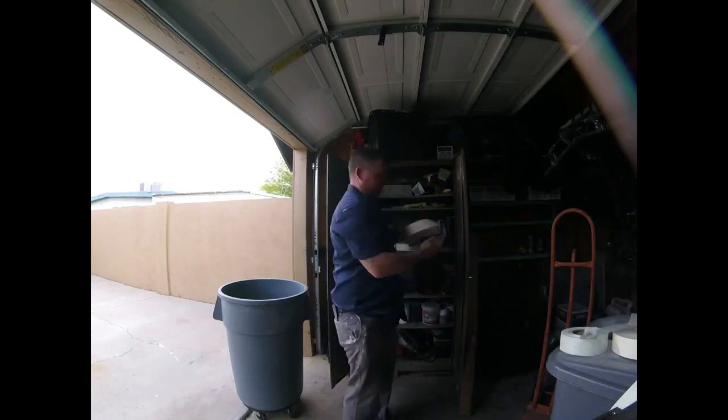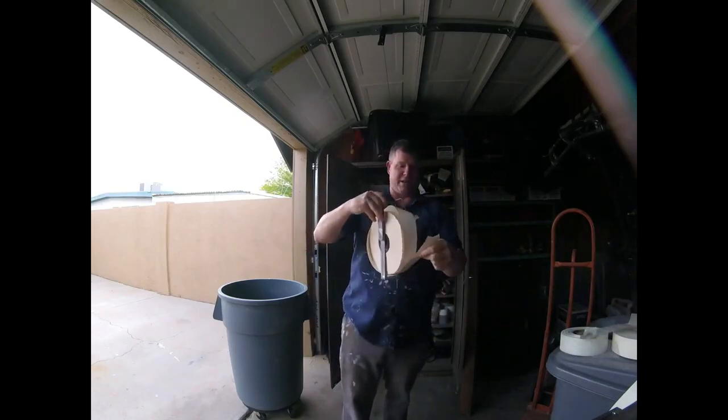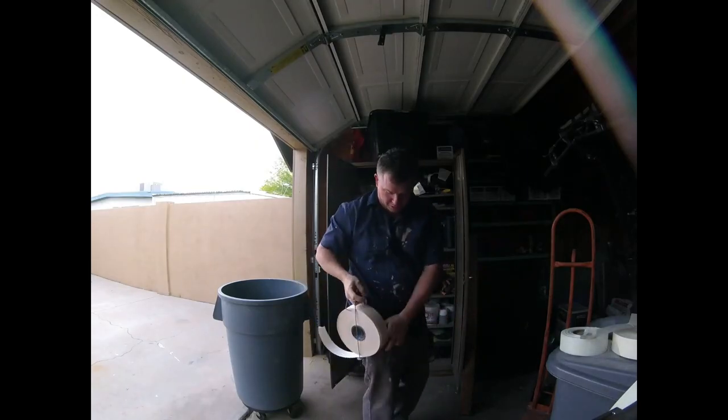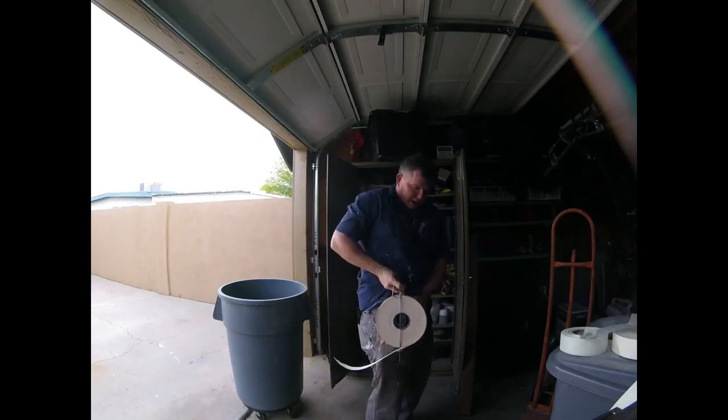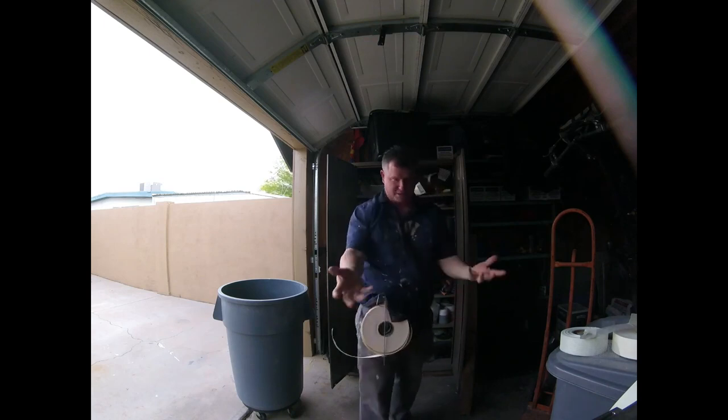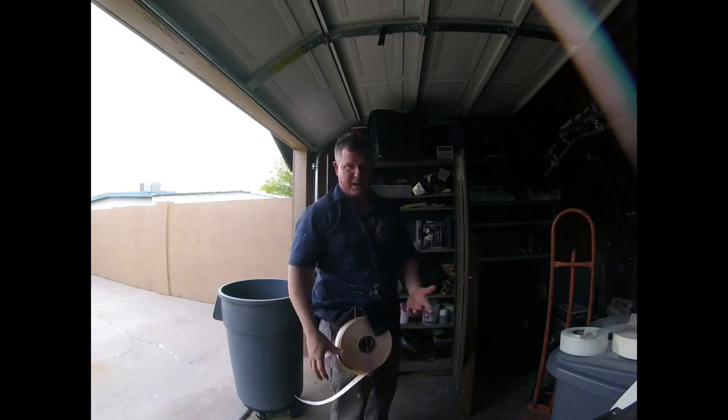Another advantage of the paper tape is I got this little tool here. This is a very handy tool if you want to hand tape. It's a cheap little tool, and it basically clips onto your belt. So I can clip it onto the side of my belt, and I always have the tape handy. This is just like hand taping and stuff like that, because when you're working with pans and knives, you don't have a third hand to grab tape.